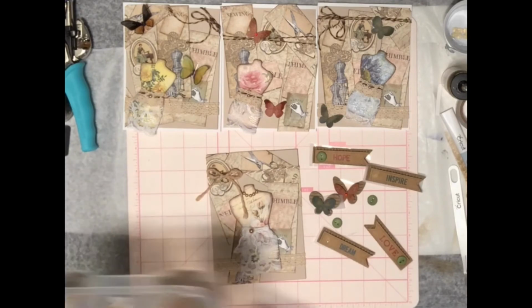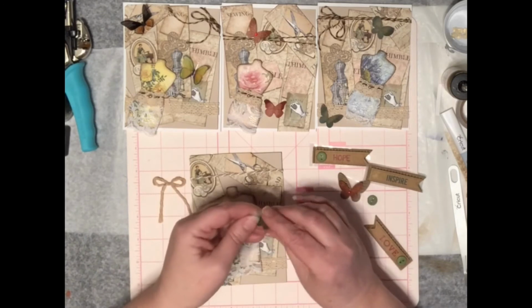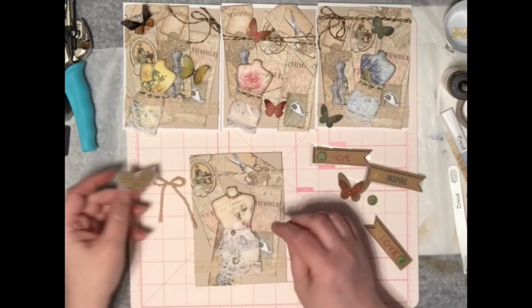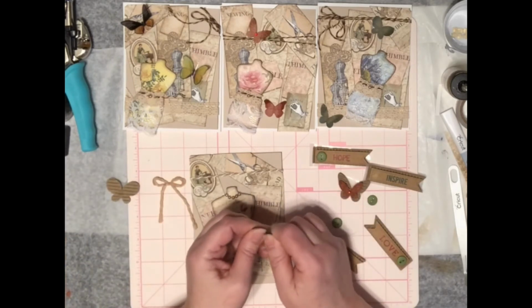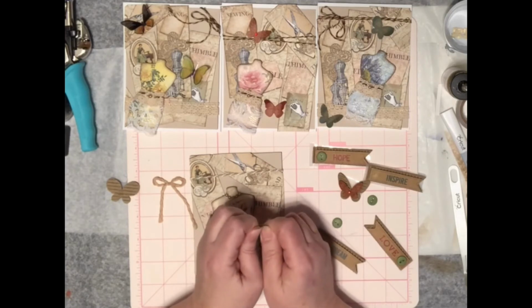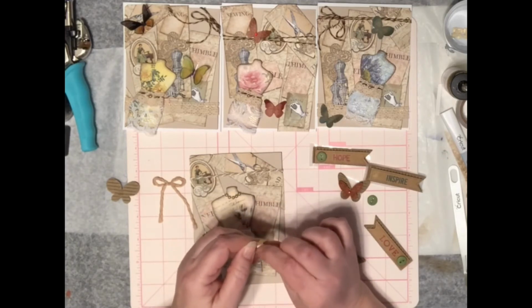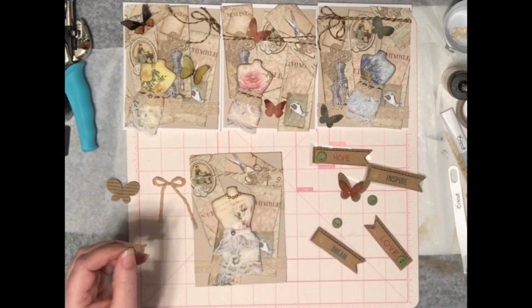So I'm going to move those out of the way. First thing I'm going to do is pop off the top of that butterfly. Here's the corrugated one behind it. And I'm going to go ahead and just add some shape to that. And I really don't want that foam dot on the bottom. It doesn't have a lot of sticking power, so I'm going to pull that off and throw it away.